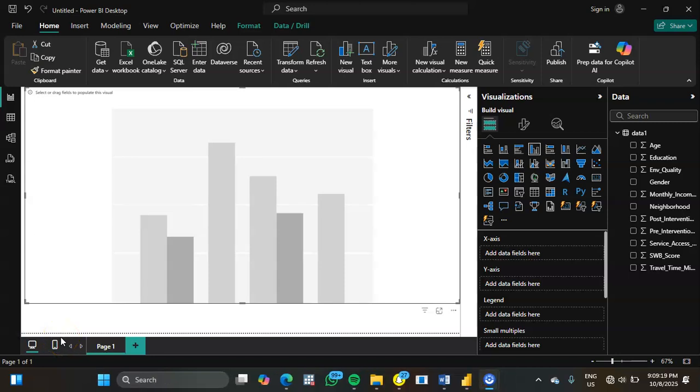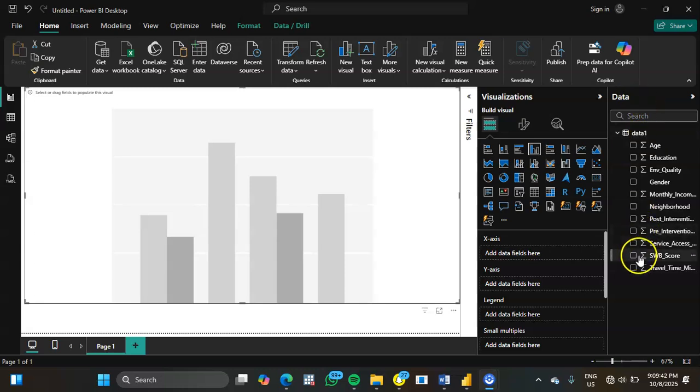In this illustration, we are going to focus on how to generate a pie chart and possibly look at how to generate the donut form of a pie chart as well, also in Power BI. Okay, so after importing our data set, we are still using the data one illustration data set.